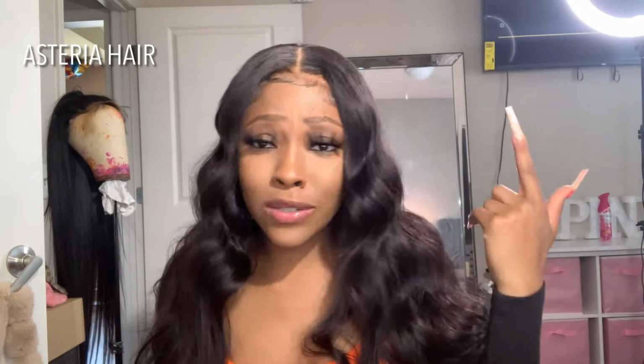So today in this video, we'll be showing you guys how I installed this 5x5 HD lace bonnet closure wig. I put some curls in it because I wasn't really feeling it straight. I'm not really feeling these type of curls. It's not coming out how I want it to come out, but it's still cute, and it's still laid. I see a little fluffy.